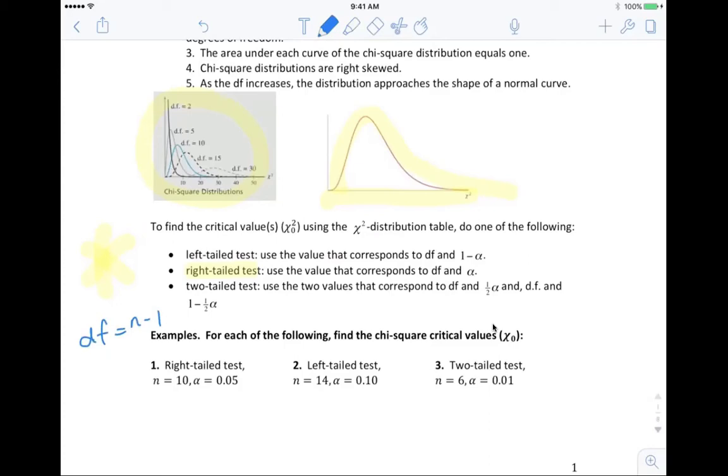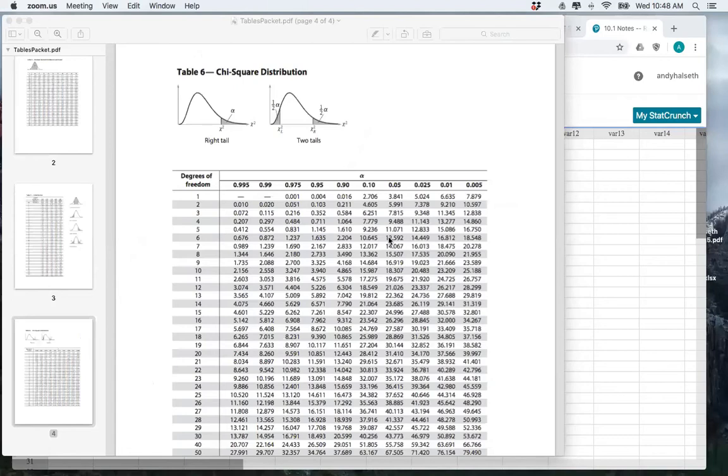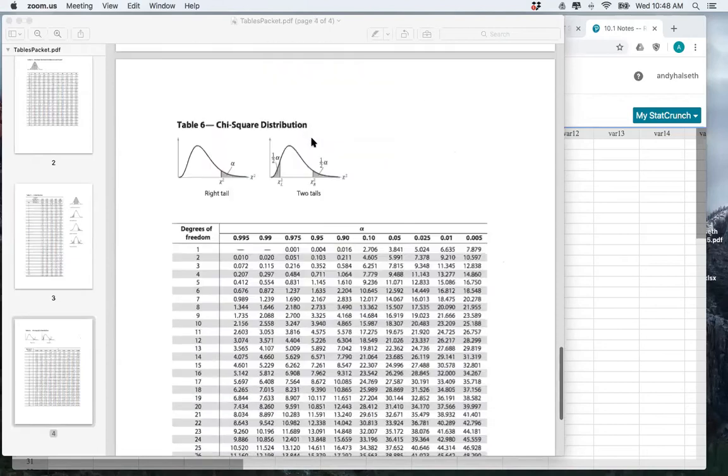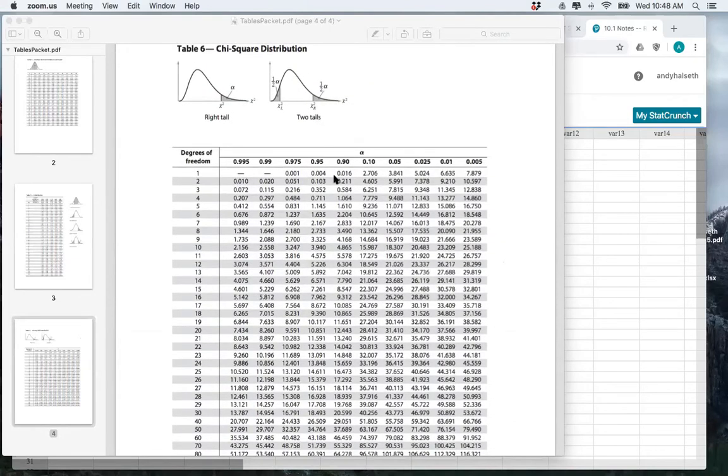So let's try it out. Here we have a right-tailed test with n = 10 and alpha 0.05. So you're going to pull up your chi-square table. Now, where to find that is in your tables packet, which you can find in the modules. It's the same location as the normal and the T. It's just the third one in that tables packet, table 6. So I'll pull it up on my desktop. It's a pretty easy table to use. It's one page, so table 6. Notice, here's that T, here's the normal. It's that same packet. It's just that third one that you've probably seen and wondered, what do we use that for? We're using it now.